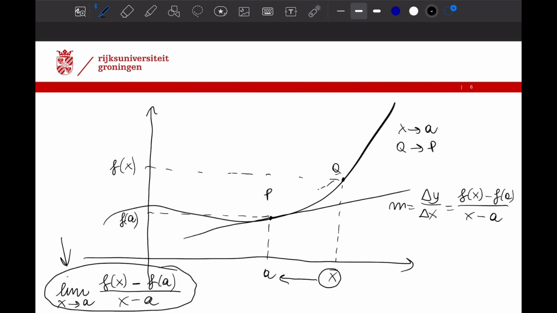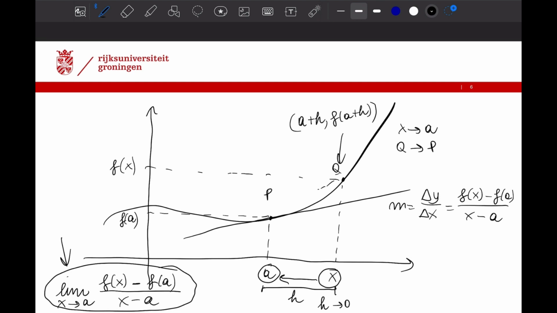Another way of looking at it, and you have probably seen this, is just a matter of notation. The concept is exactly the same, but sometimes we call this interval h. So in that case, instead of calling this point x, f of x, we define it in terms of A. The coordinate I'm going to call A plus h: A is the starting point plus a certain displacement, which is h. And then the y coordinate, of course, will be f evaluated at A plus h. So this is the coordinate of this point. And in this case, x going to A is the same as saying that h goes to 0.